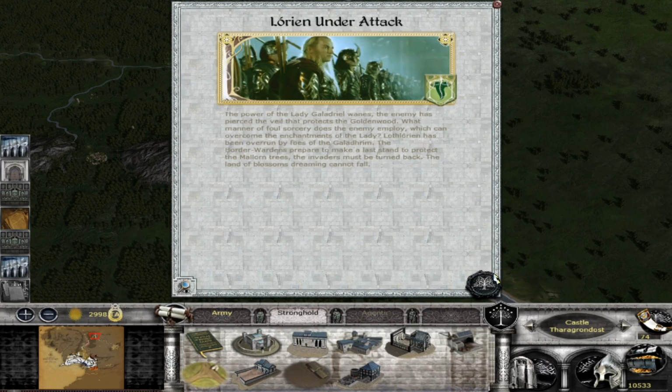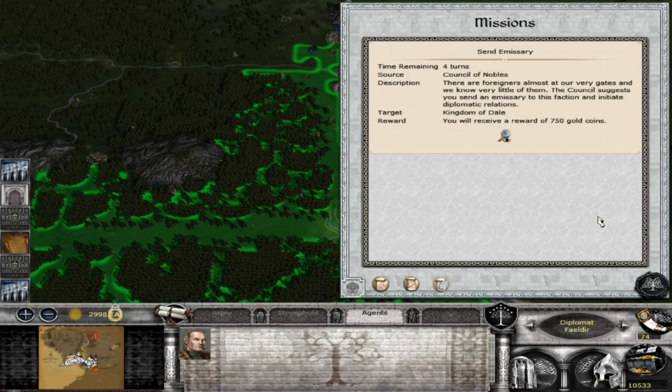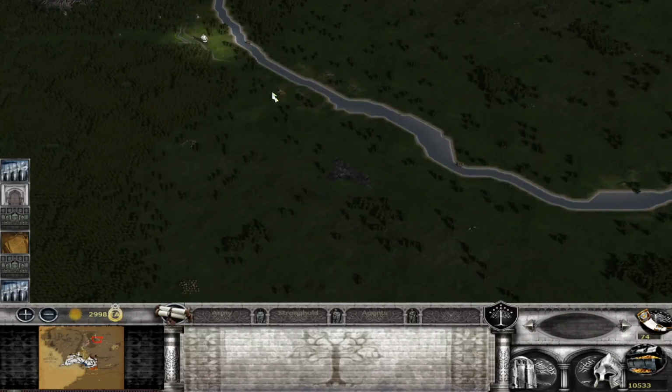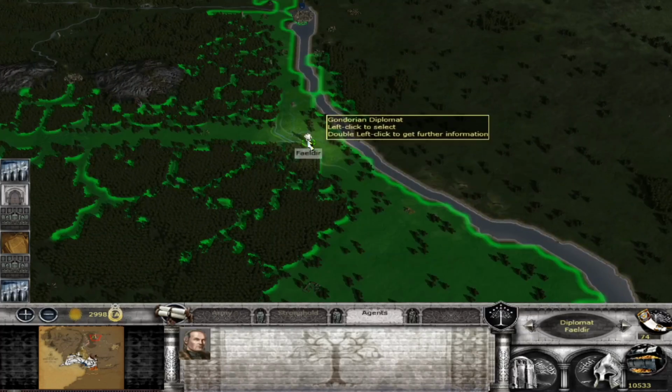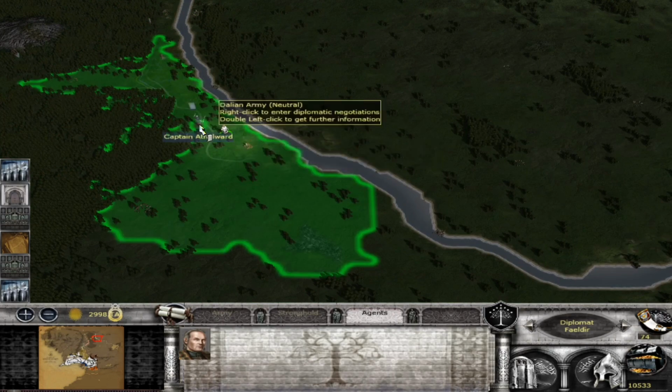Lorien's under attack. Oh no. Oh, did we have a mission? Oh, send emissary to speak to Dale. Do they hold this region over here? Oh, march to the Northman. Yes, it does look like they do. So we'll send... Oh, there we go.